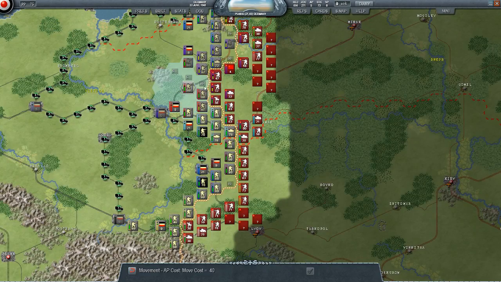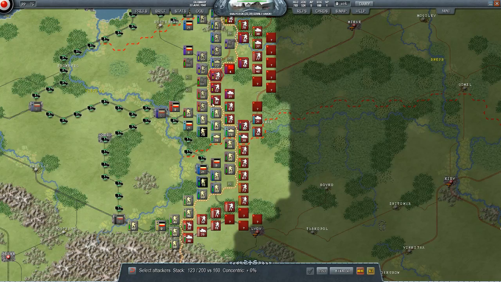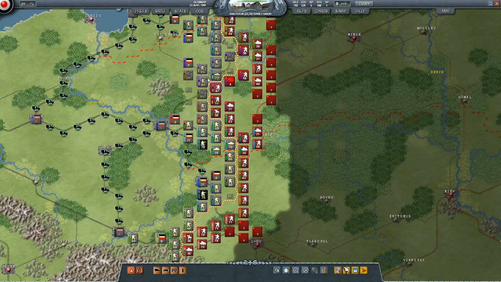Let's get this guy at least up on the front. And let's see if these enemies need any more help retreating. It actually looks like there's quite a lot of guys here. Let's get it up to 123. In fact, I'm going to try to get even more men into this attack. So, let me see. I don't think we're going to be able to.